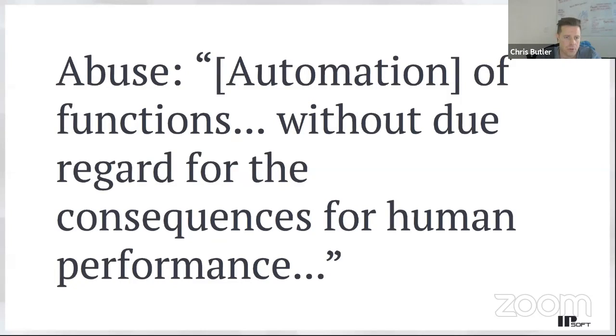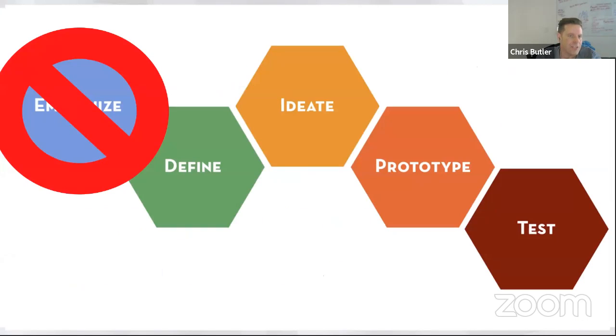And then finally, abuse is really this idea that you don't take into account the human beings that are using the system in some way. And that is essentially the fact that when you do something like design thinking, you don't empathize at all with the person. And that's really bad because that creates systems where there are misaligned incentives, things like that.